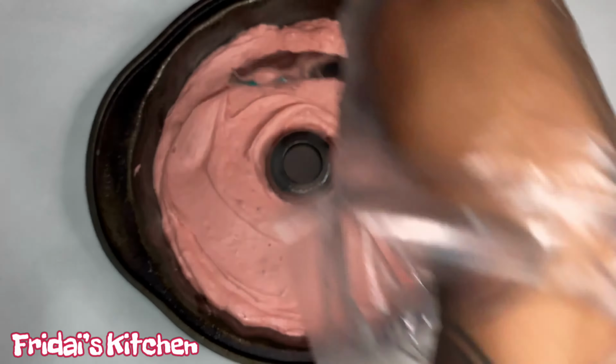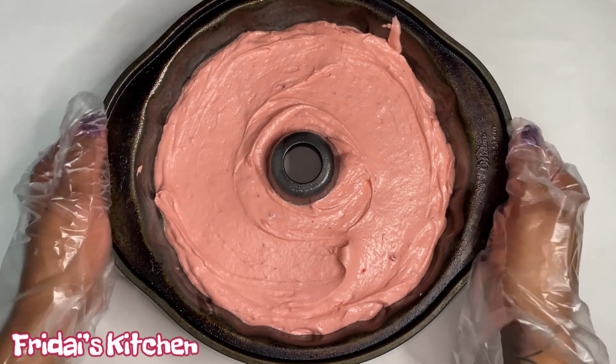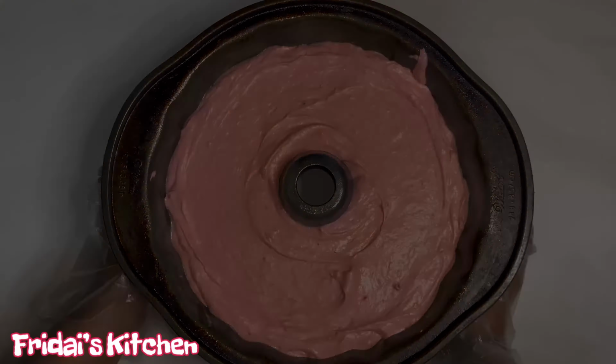So now that I have added all of the cake batter, I'm going to tap my pan a few times to help release any air. As stated earlier, I preheated the oven to 300 degrees, so we're going to go ahead and put this in the oven for an hour and a half.